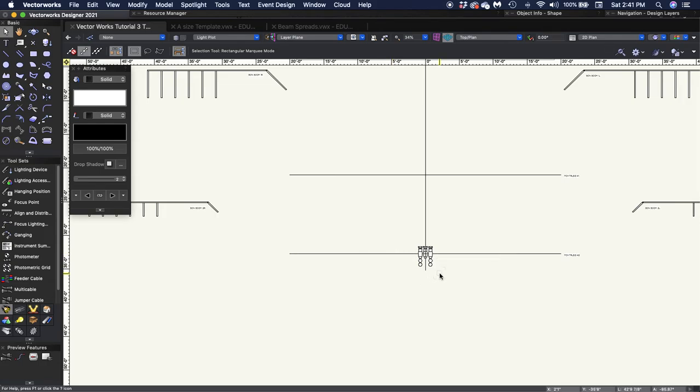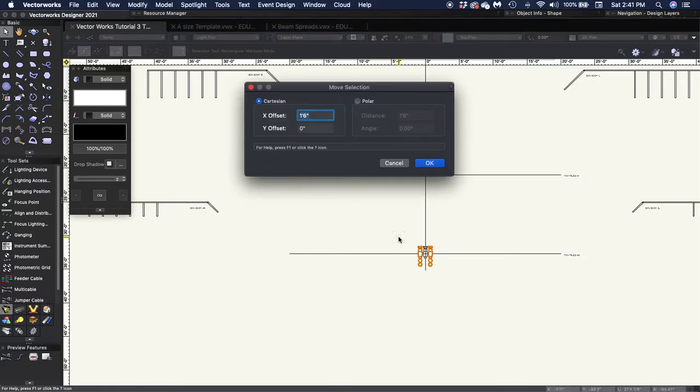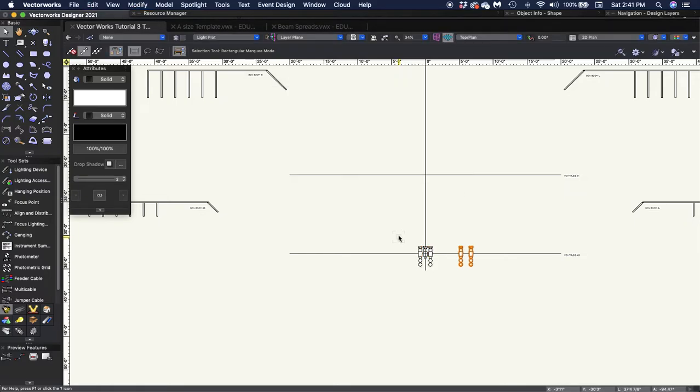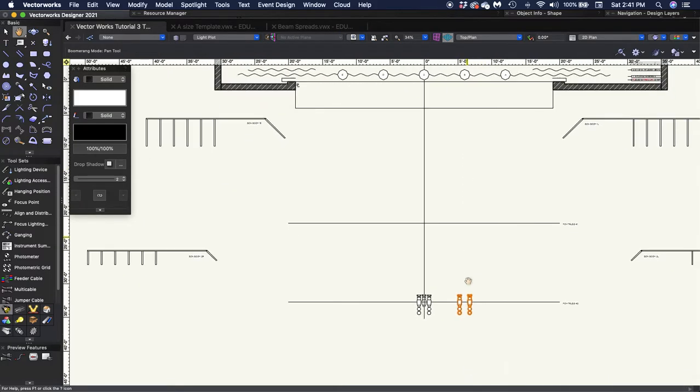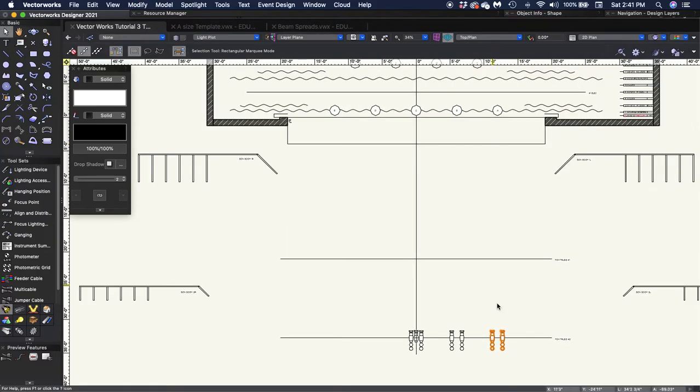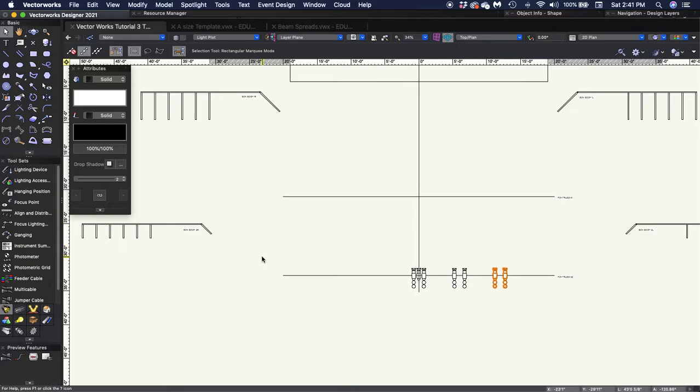And we know that our focus points are on 6-foot centers, so we can just select these 2 and duplicate and move them 6 feet. There's our second set going to area B. We'll do that once more for our set going to area A. And of course, we need to mirror that to the other side, so we're just going to select all 4 of those.